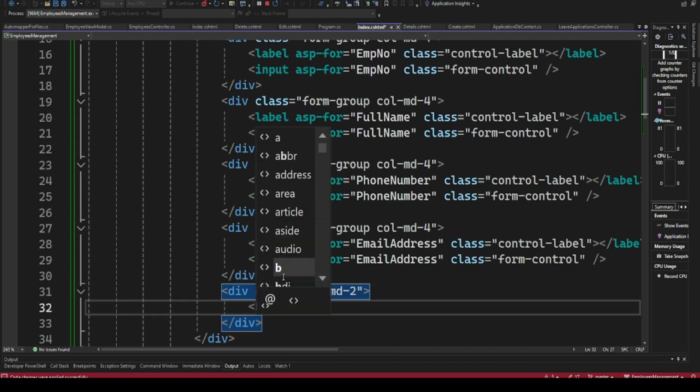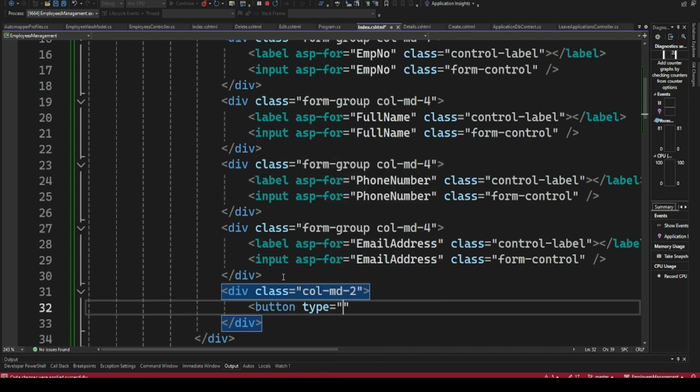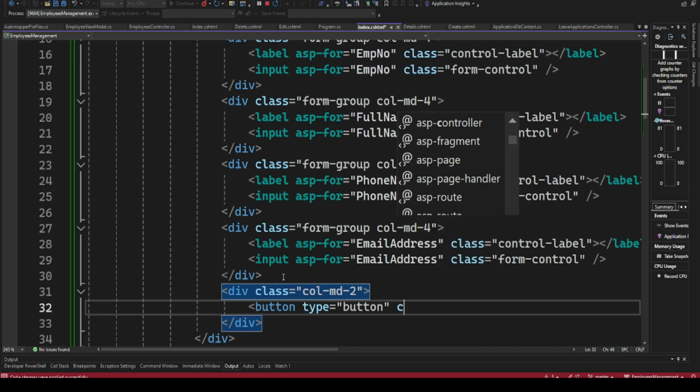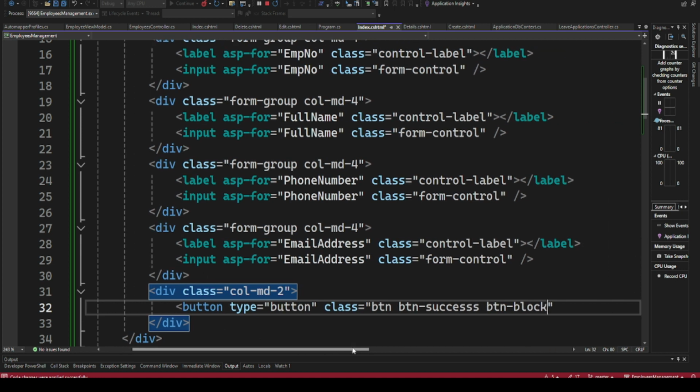Then I'll have my button, then I can say type is button, then have a class, btn success. Then I can say btn block. Then I can also set my size. I can say margin there, I can do 10.